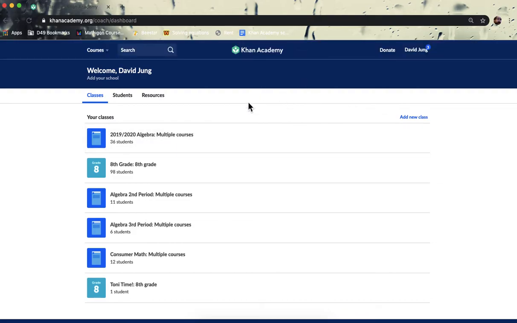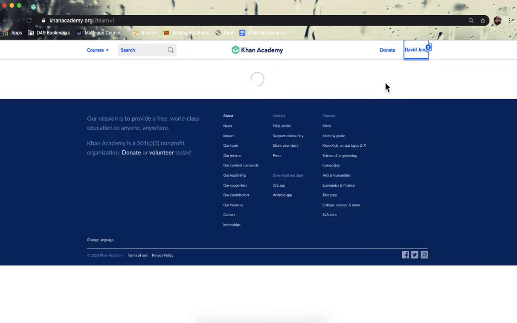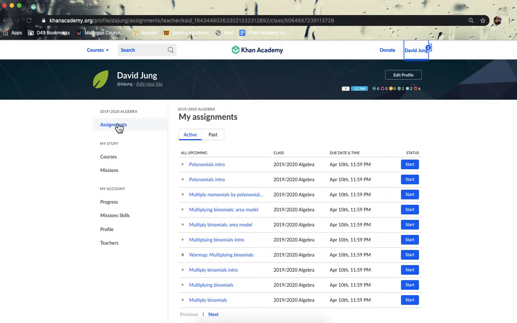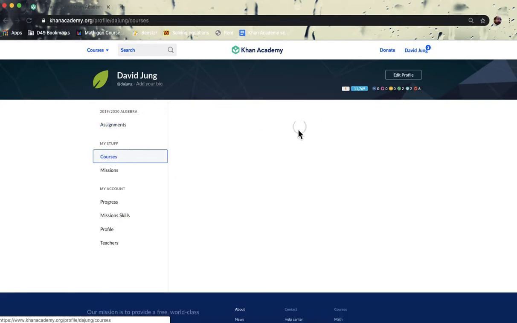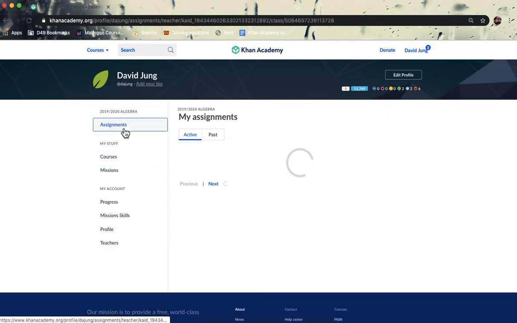Now, the page that it brought me to when I logged in is the teacher page. Yours is going to look different. When you log in, it should look something like this. So here I've got assignments. If I click on courses, those are the courses that we signed up for at the beginning of the year. And then let's say you need to add me as a teacher. We'll go through that at the end, how to add teachers. But I want to talk specifically right now about the assignments.